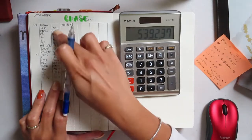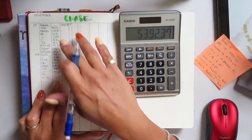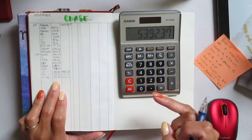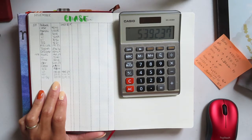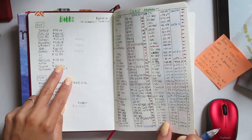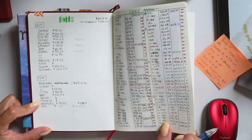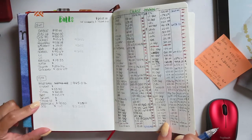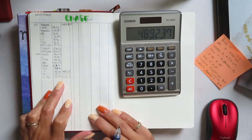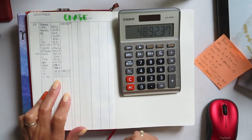Also, there is some stuff that I don't take out at the moment because we don't know the amount yet, since we budget ahead of time. Our T-Mobile bill is never the same because we get cashbacks if the kids don't use their service. The water's never the same. So there are a few of our bills that never come out. You see, I leave them blank. Our solar system is never the same because it depends on the sun. So those things, I usually leave alone until it actually comes out. But it totals less than $500. So I'm taking $500 out that I'm not putting in here, because I have to wait until they come out from the bank. So it brings us back down to the $4,892.37.